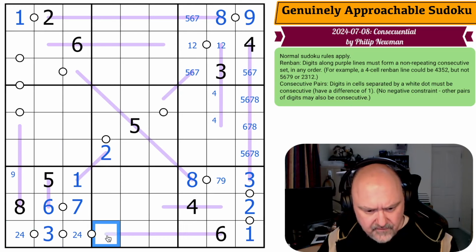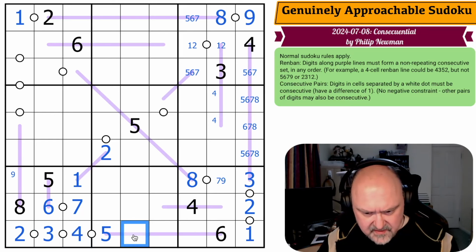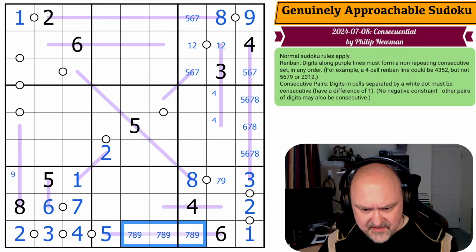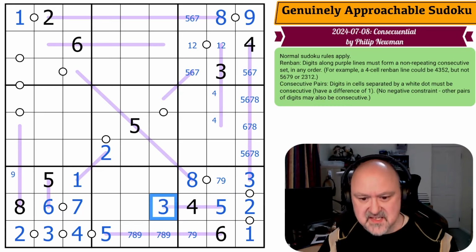2, 3, 4, 5. Well, I can't use a 1. So this is 2, 3, 4, 5. And these are 1, 2, 3, 4, 5. These are 7, 8, 9. There's no 8 there. This is a 7, 9 pair. So this is a 5. So this is 3, 4, 5 or 4, 5, 6. And it can't be a 6. This is 3, 4, 5.